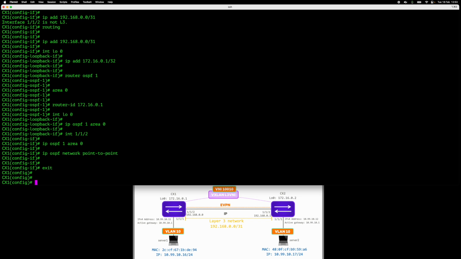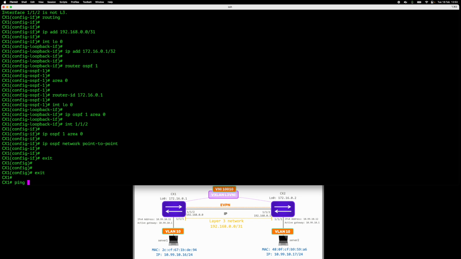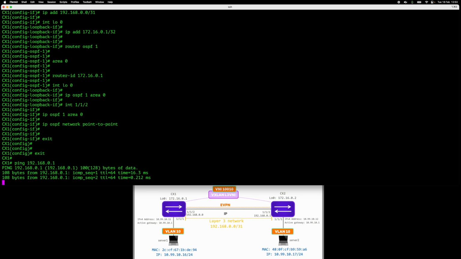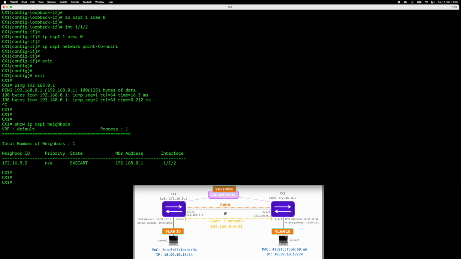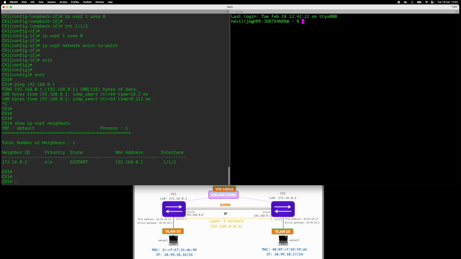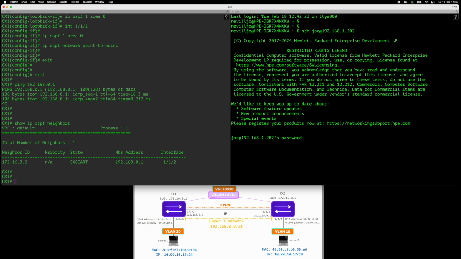So point-to-point there, because it is a point-to-point network, and I think we are good. So we should be able to ping across that actually. If I go, okay, I can ping an IP OSPF. Let's jump over to the other side. I might not have point-to-point. Let's have a look. Or it could be MTU. Okay, which one's it going to be? I'll leave this in because it's good to see some troubleshooting, I think.